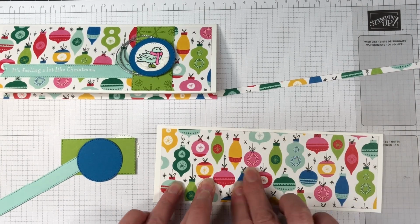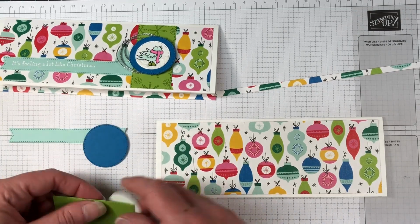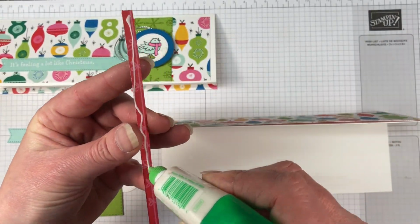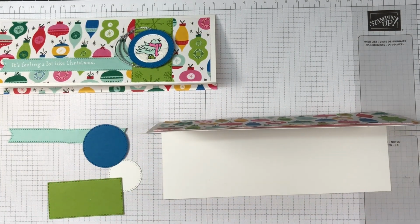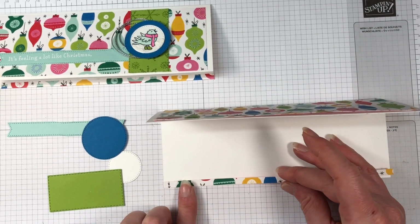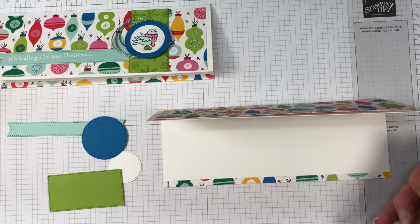On the basic white circle, we're actually going to use that little bird from the All Bundled Up stamp set. This fits perfectly in this little die cut, and I really liked this little bird. I thought it was super cute. I went with little baubles on the DSP. We're going to stamp this in Memento, and I'm using my Stampin' Blends to colour in.